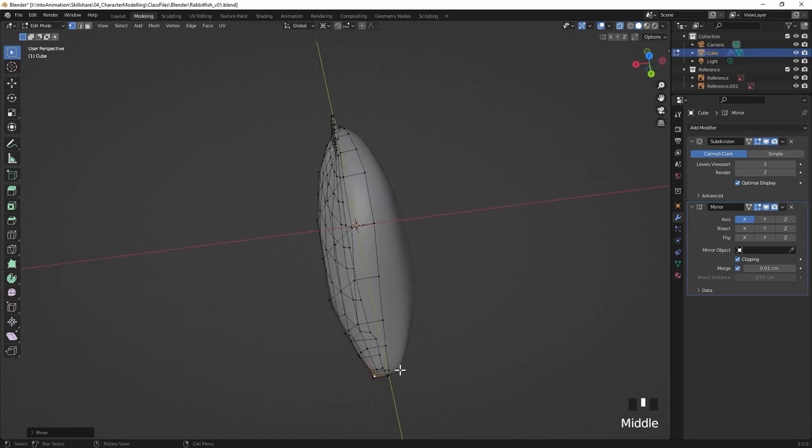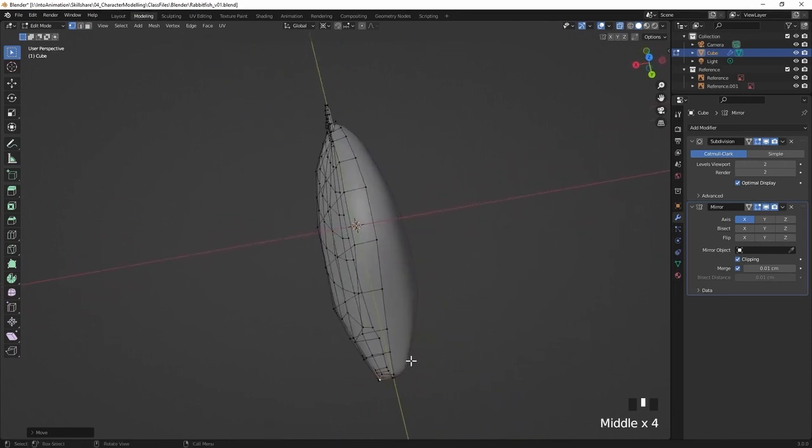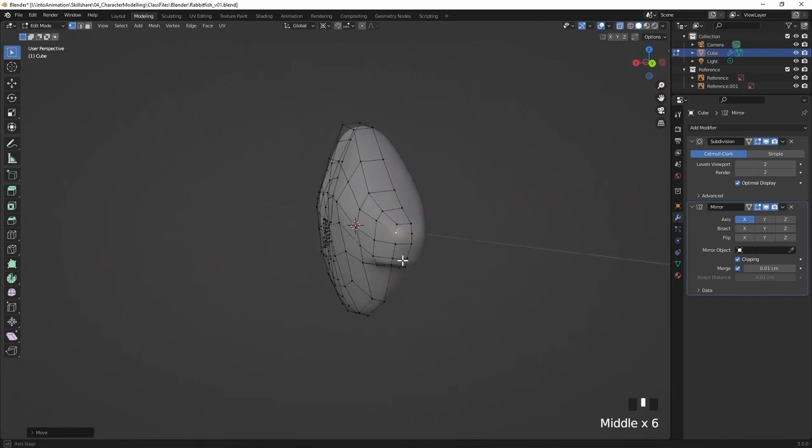Just rounding out that nose slightly. I quite like the slightly squared off but soft shape that we've got there.